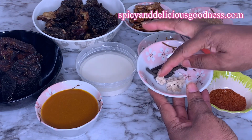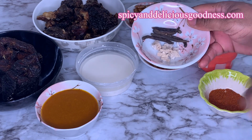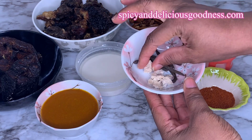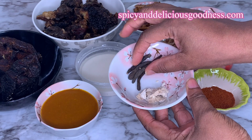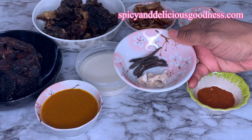So this is the native salt. It looks like potash, but it's not potash. This is native salt, which is used to cook Oghwo soup. So this one is just like Oghwo soup, as you know, but this one is very different. It has a salty taste. Then I will use grains of selim, negro pepper. Igbo people call it uda, Urhobo people call it urere.